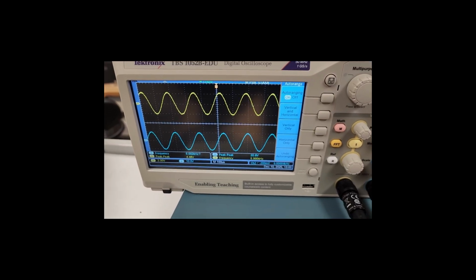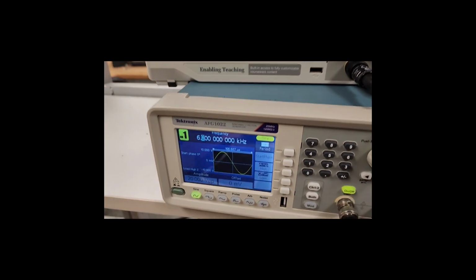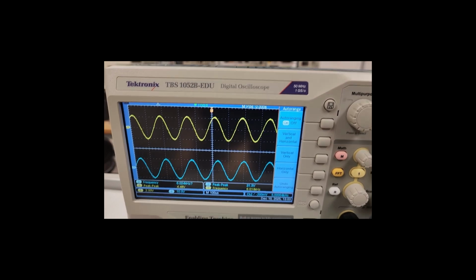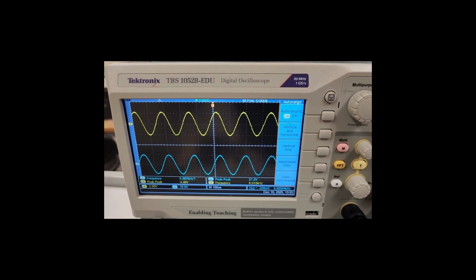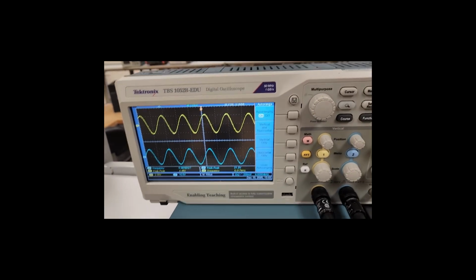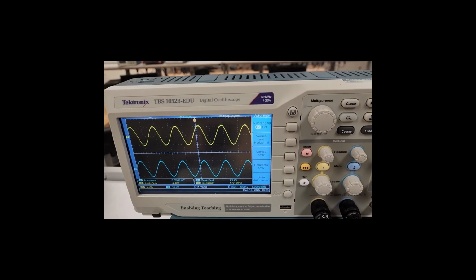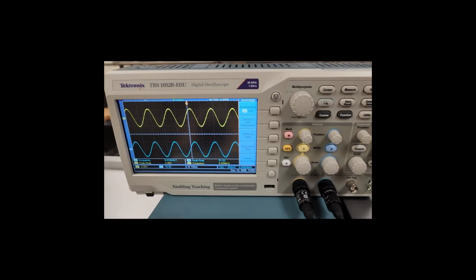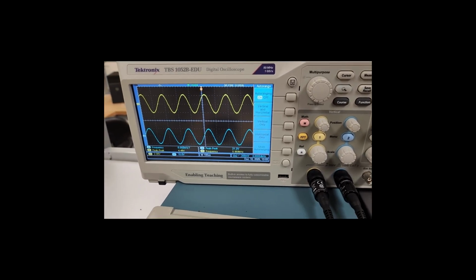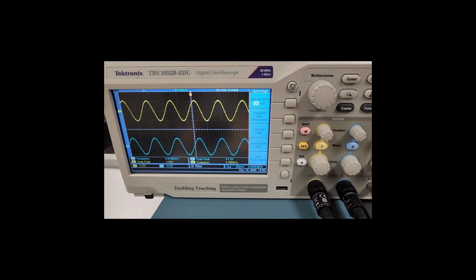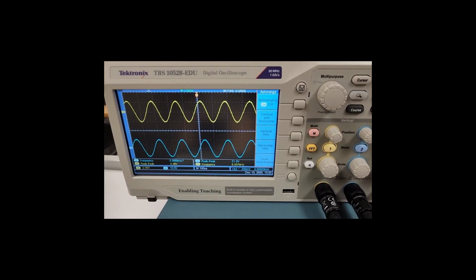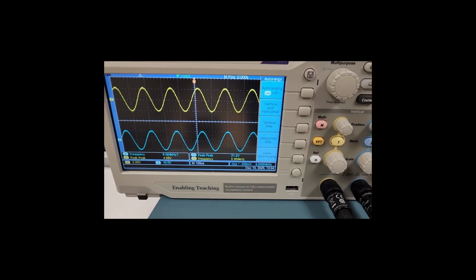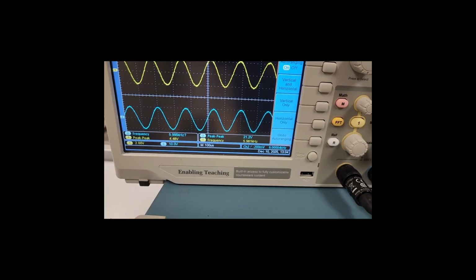Now we're at 6 kilohertz, and as you can see, the peak-to-peak amplitude has now increased. We're a little bit past mid-band of the frequency bandpass we're trying to pass, and as you can see, it's lined up pretty well right now.